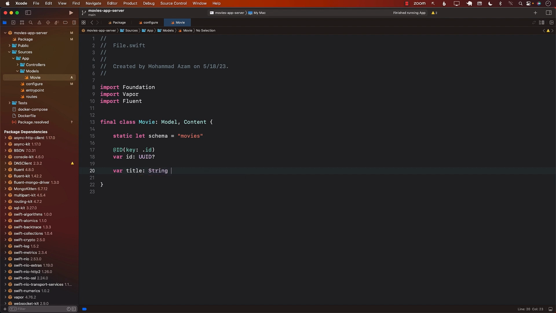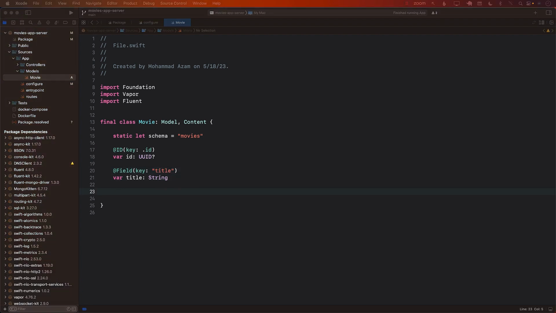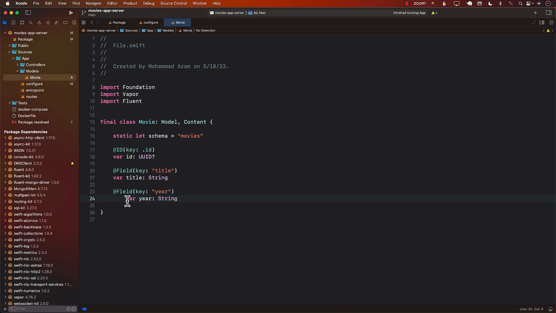We will also store a string for the title, and for the title we will use the key in MongoDB to be title. And the final thing will be the year of the movie that it was released. There we go.